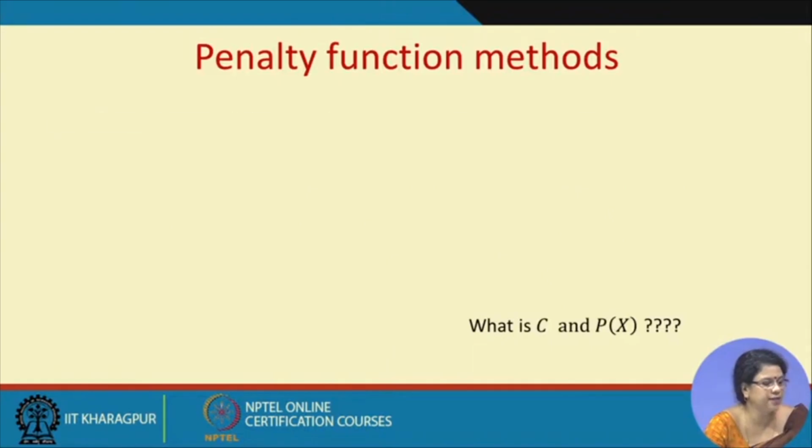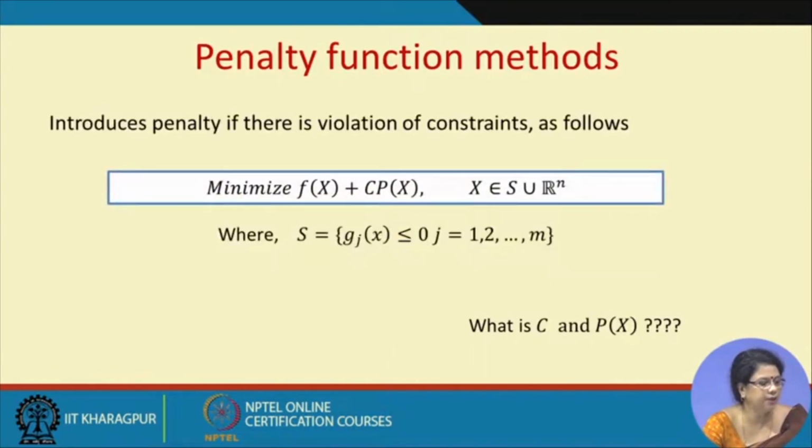That is why let us first discuss the penalty function method, where we have the form f(x) plus c p(x), where p(x) is the penalty function, which is a function of Gj(x). Now, what is the penalty function method? As I said, we are moving from the infeasible region to the feasible region, or from the interior of the feasible region to the boundary of the feasible region. In the process, we lose something, so we have to give some penalty value.